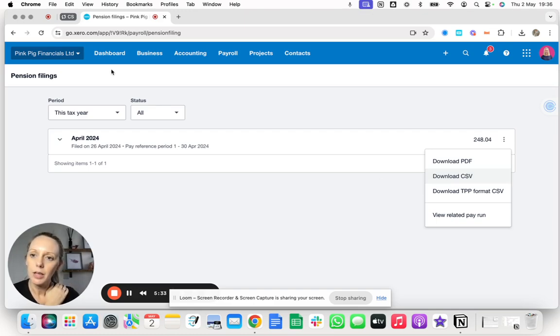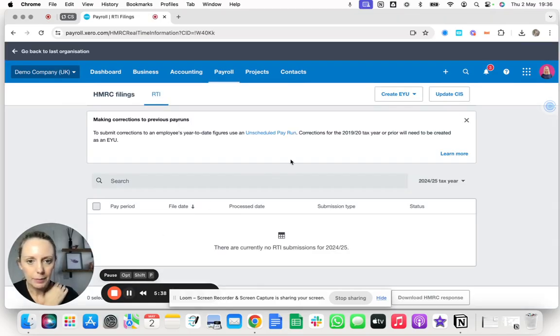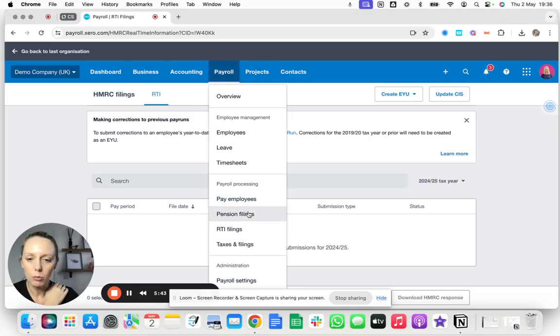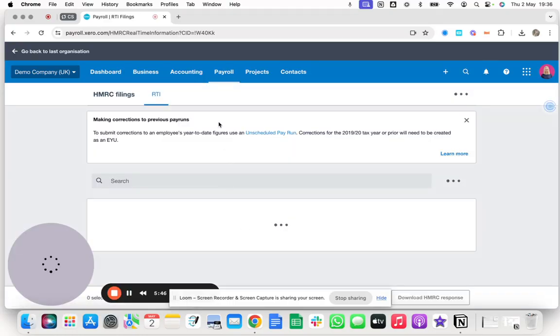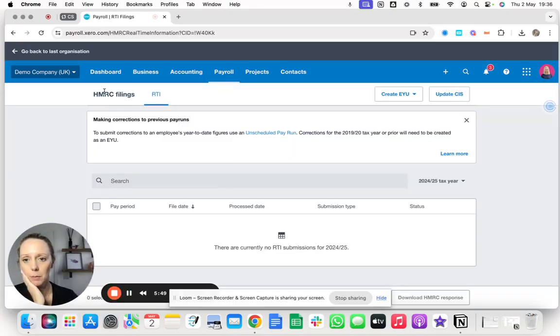So that is all you need to do with the filings. Back in the demo company now, that's all done. If you ever need to check on what's been filed, you can come to here. So these are the RTI filings. And you've also got the HMRC. So you can see all of the payment runs there.